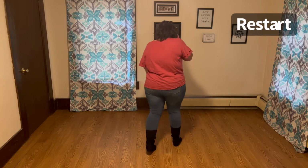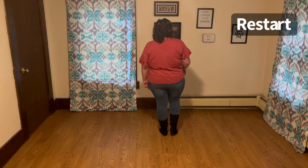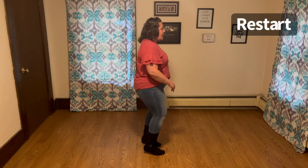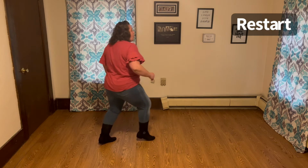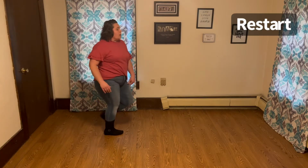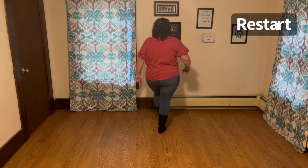Let's try it with some counts. Weight is on your left foot, you're stepping with your right. One and two and three, four, five, six and seven and eight and one, two, three, four and five, six and seven, eight. One and two, three and four, five, six, seven, and eight.